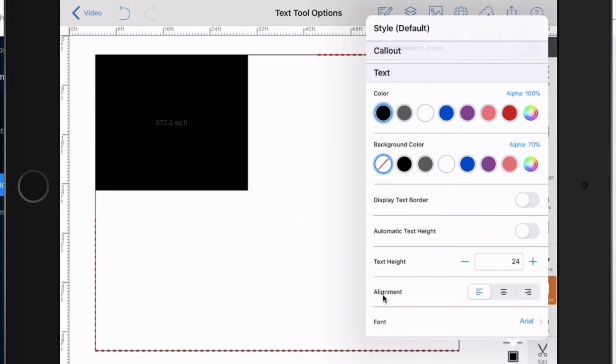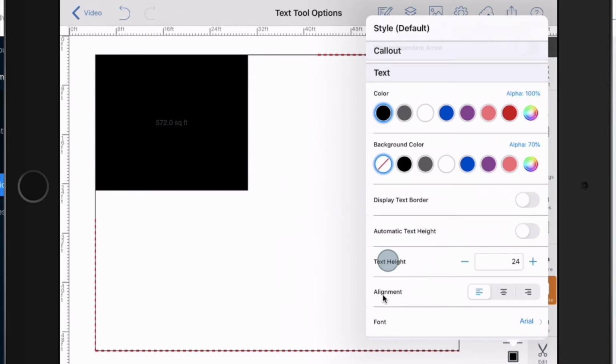Automatic text height is an interesting one. If it's on, text is going to come out at a size that's relevant to your current zoom level. So if you're zoomed way in, you'll be able to see it when you type it in. When you zoom back out, it'll get smaller. The option other than that is to toggle that off, and then the next field becomes enabled, the text height, and you can choose a common text height for all the entries, regardless of how much you're zoomed in. That's purely a preferential thing, but that is how you change those.